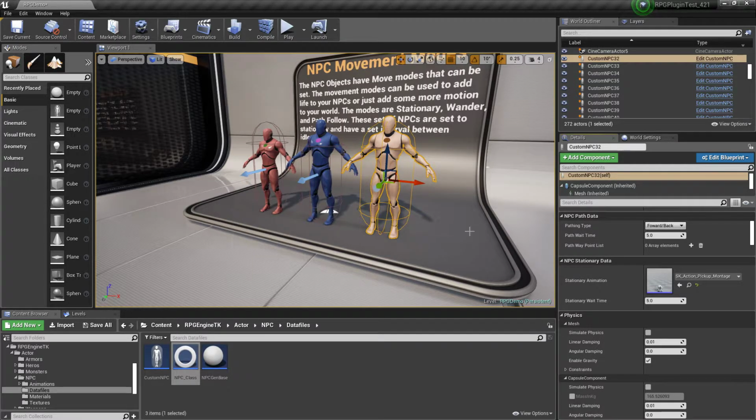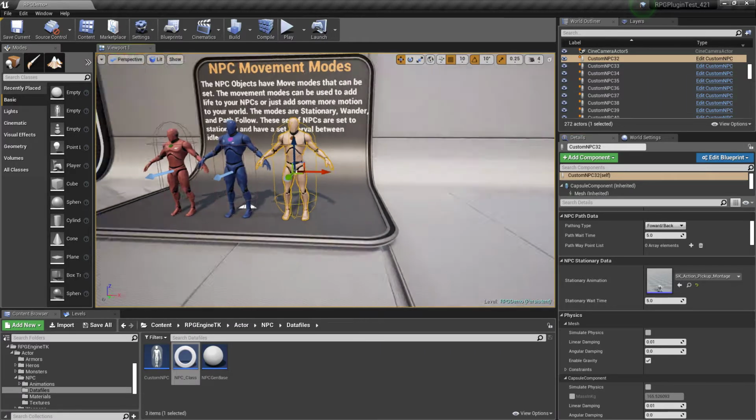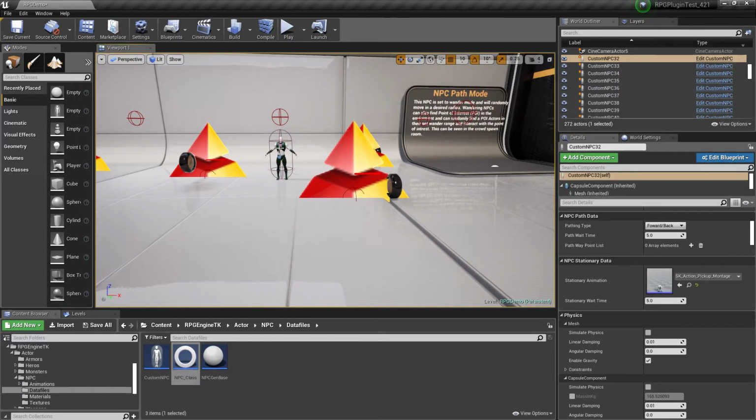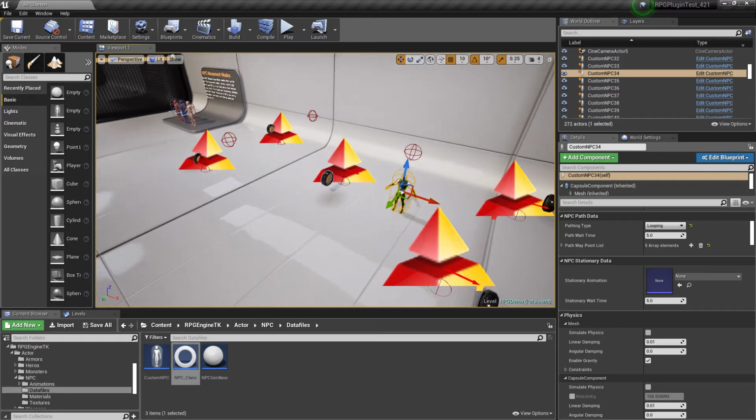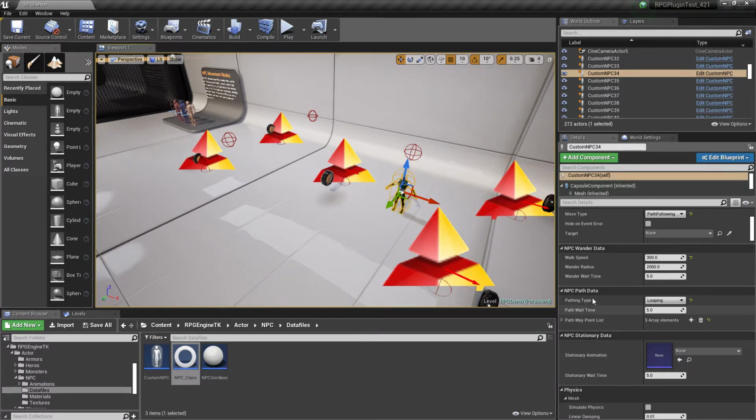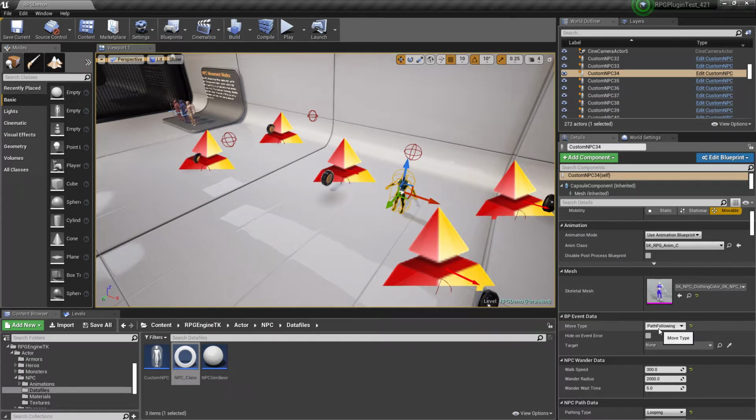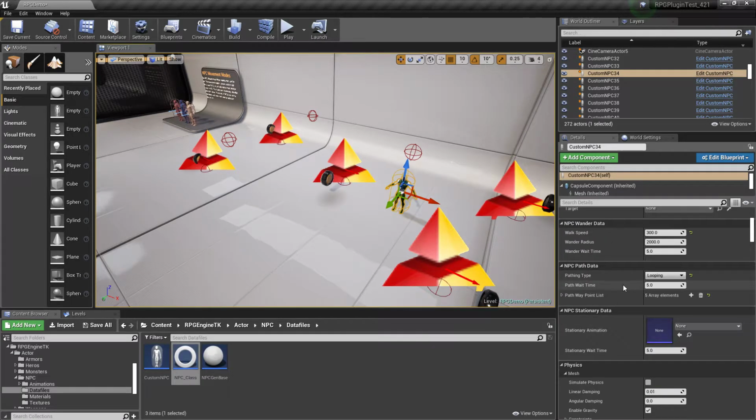So that is just one breakdown of one of the settings. If we go over here to pathing, we can specify a path. This one is set to follow path. When we come down here to the path information, you can tell the NPC whether to take these points and move forward in the order that they appear in the list and then backwards. So it's kind of like a patrol unit, going from one point of the hallway to another point of the hallway and then back to its original point.